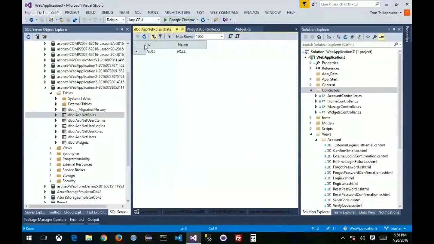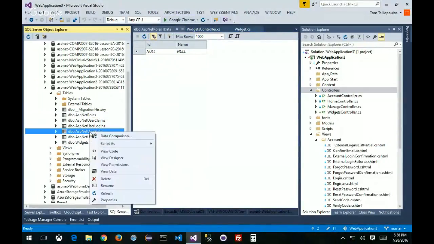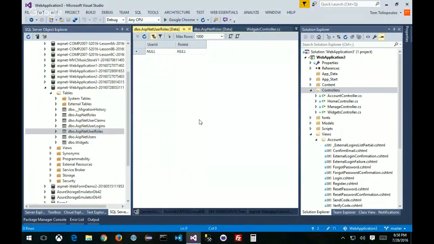Now here's the thing. I have a role and I have a user, but I also have a user roles, which is a totally different table. So if I go to user roles and look at this, I actually have two things, a role ID and a user ID. That means I need to make a relation between one and the other. And this user roles table, all it does is make the relation between the two.